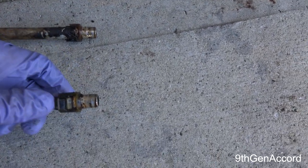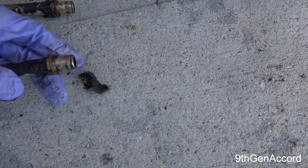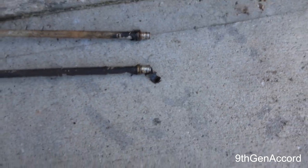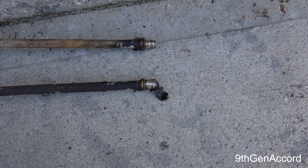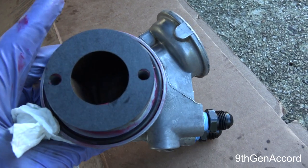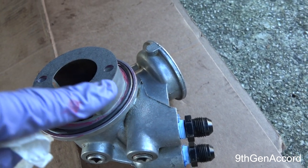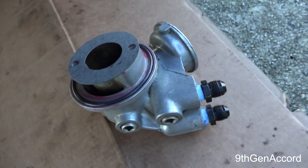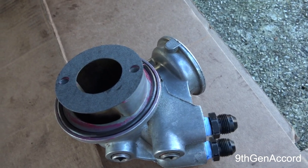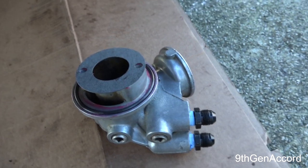Next I'm going to clean the line up a little bit. These are the plastic push-type connectors that we're eliminating, so I'm going to cut the line right there and then show the fitting we're going to install. I got the O-ring and put a little bit of grease on the underside of where the gasket touches the aluminum to hold it in place, because it's quite difficult to get it up into position. Unfortunately I won't be able to show that part because I need about five hands to do it, but I've got the bolts ready.